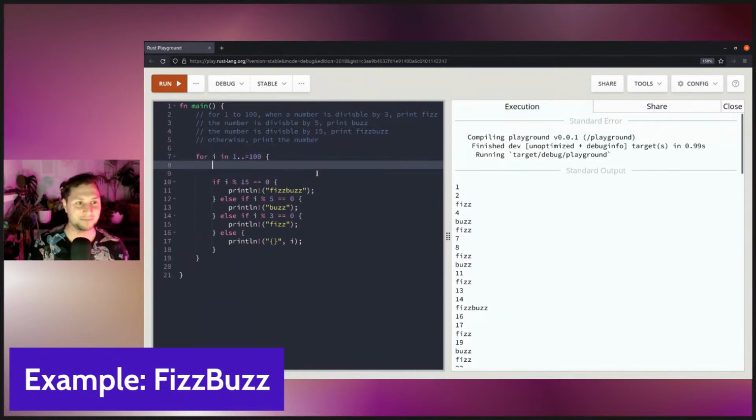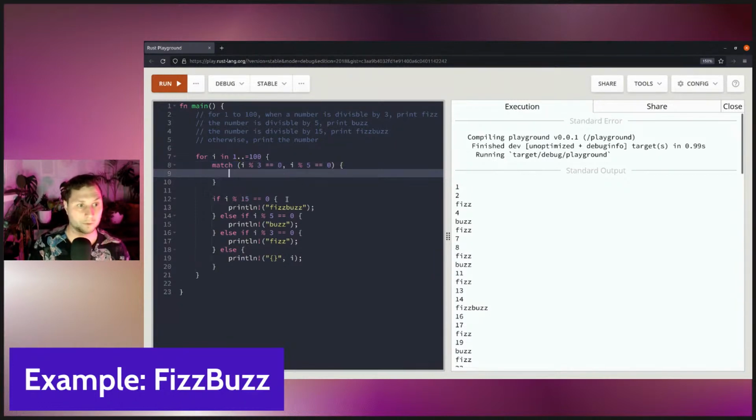Okay, let's get rid of these if statements. I want to introduce match to you, and I think it's actually the most elegant construct in Rust. It's very similar to a select statement, but it's much richer. So basically what I'm going to do here is create a truth table. Each of these expressions, I've got two expressions that are paired up, and they become a pair of Boolean values. Each expression returns a Boolean.